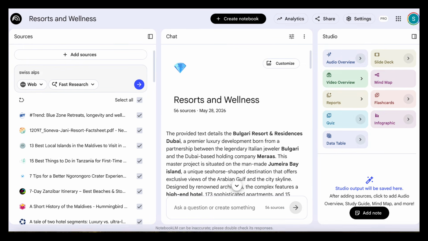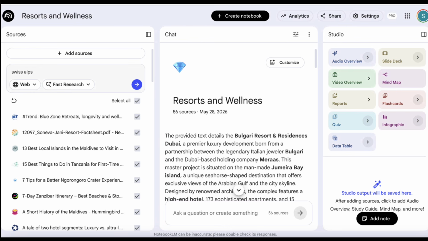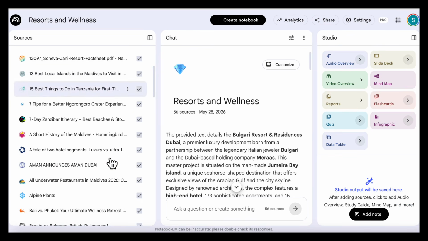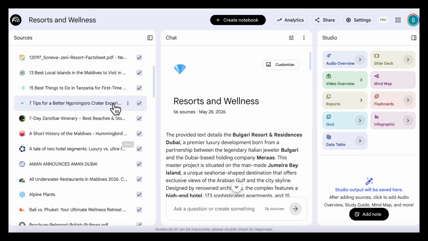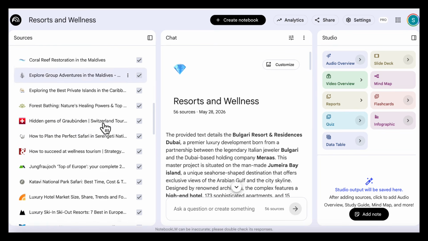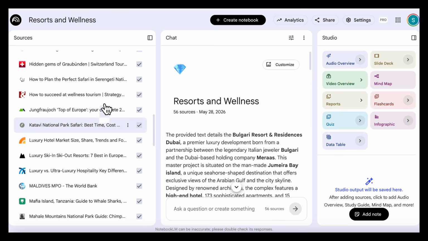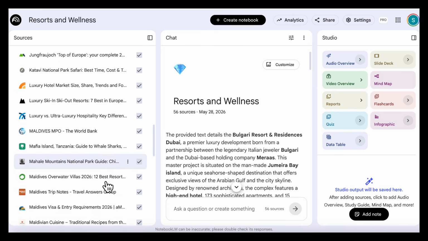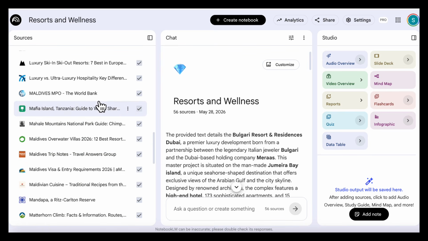What we're going to do is combine our NotebookLM sources with Gemini 3.5 Flash to create a full cinematic luxury wellness experience. I've uploaded a collection of luxury wellness and resort materials into NotebookLM. You can see I've got wellness tourism reports, hospitality design inspiration, sustainability and retreat documents. And the great thing is that Gemini can use all of this as context when generating the website. So instead of getting something generic, we can create something that actually feels grounded in the sources we uploaded.